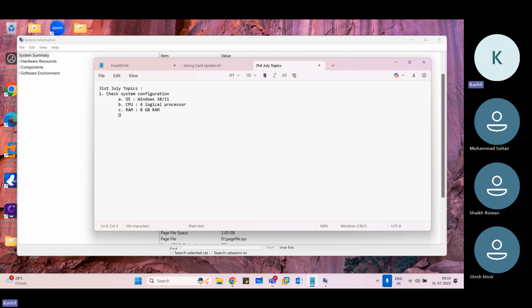And the last one is hard disk space. How much disk space do you need? Minimum 80 GB free space. So this is the configuration you need on your computer.